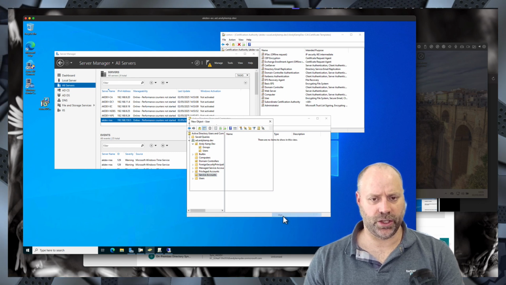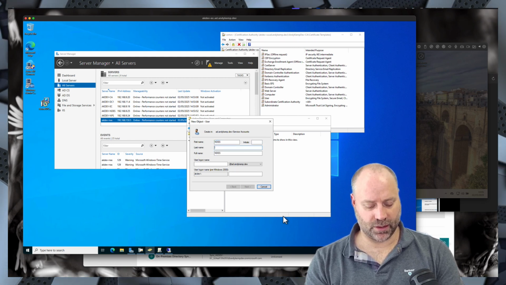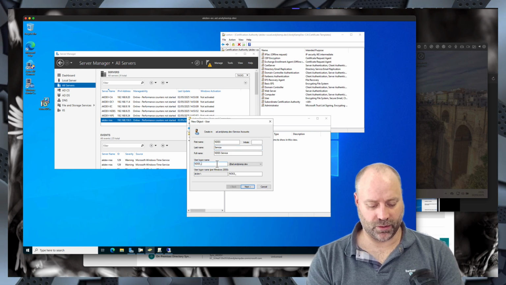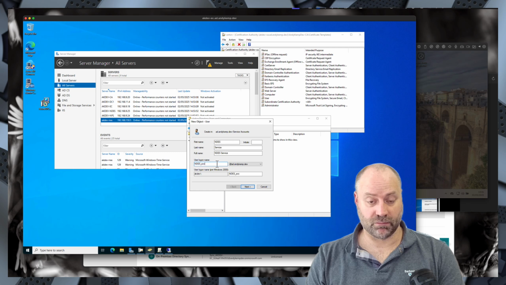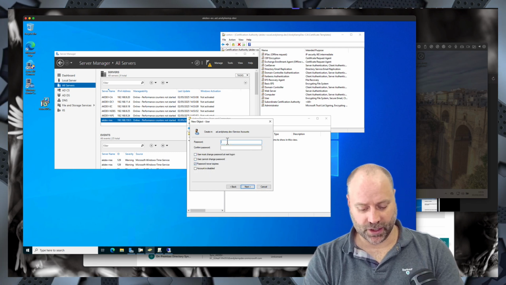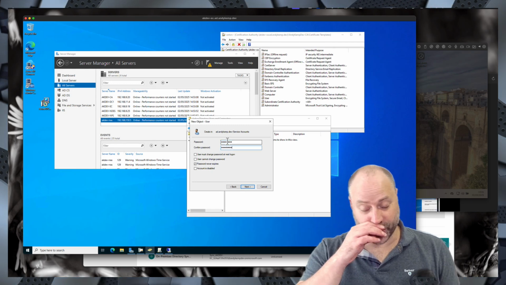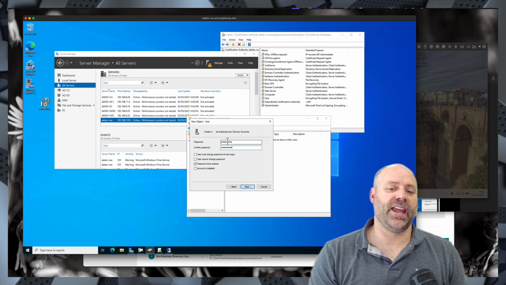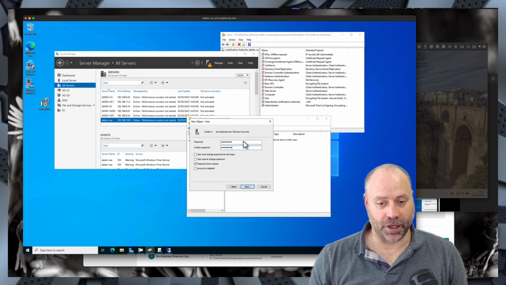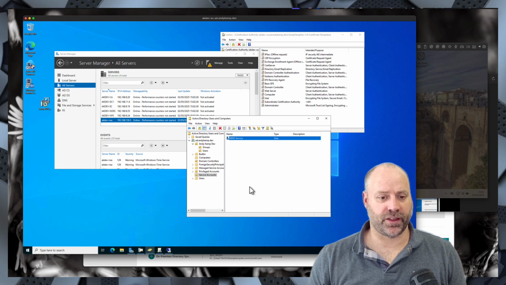So I'm going to create a new user, just a domain user, NDES service. And I'm going to be really original, NDES_SVC. Nothing fancy. Again, go with your policy. Password never expires. I'm going to set a pretty basic password here, but you would set a much longer, more complex password and store that securely somewhere and never let it expire. So that's that side of things done.